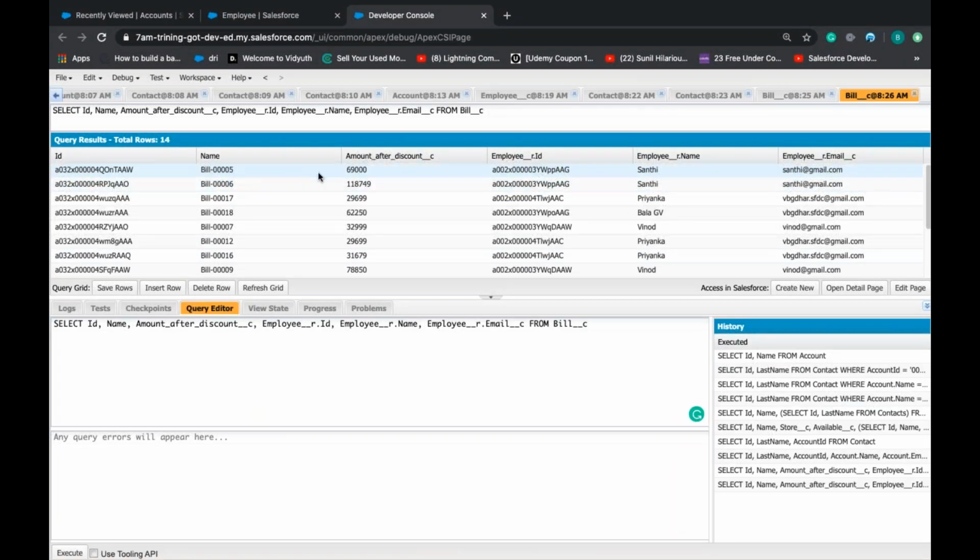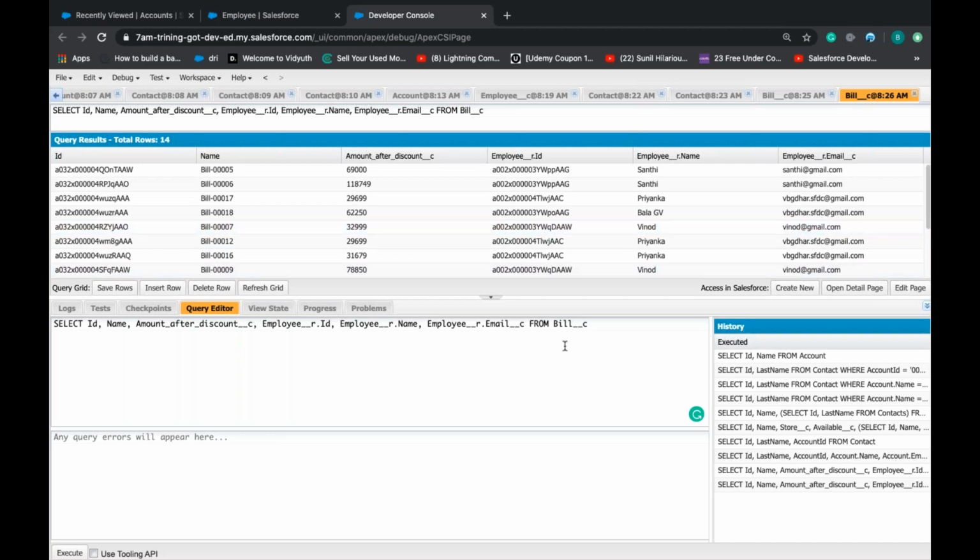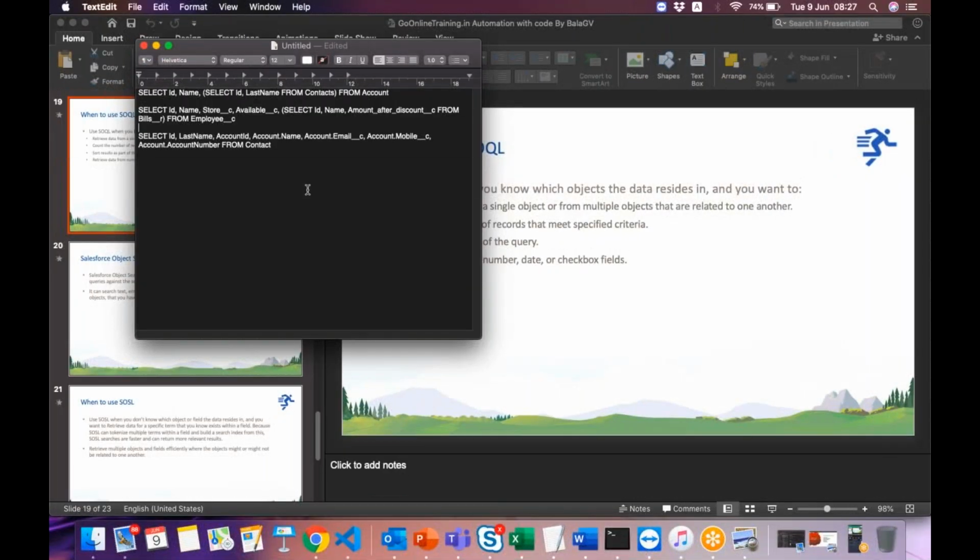I got all the related data, child and the parent, right? So this is how we get child parent data from a child record.